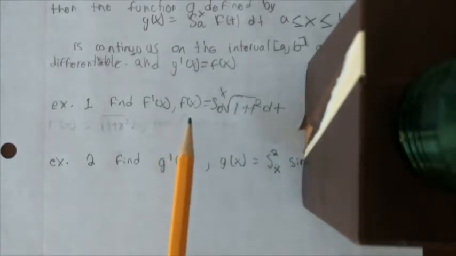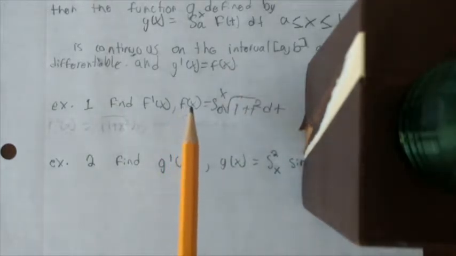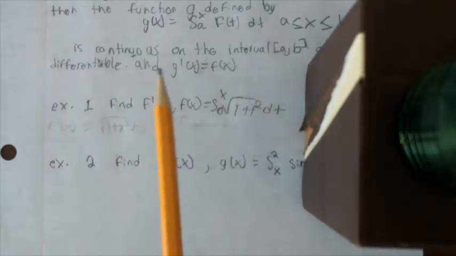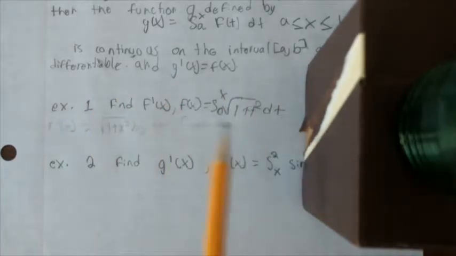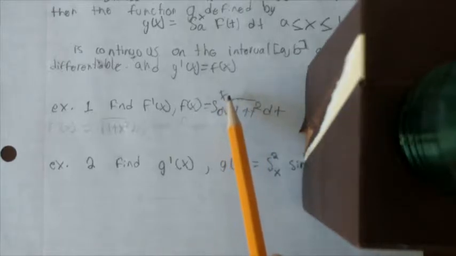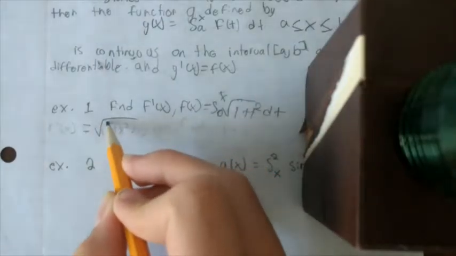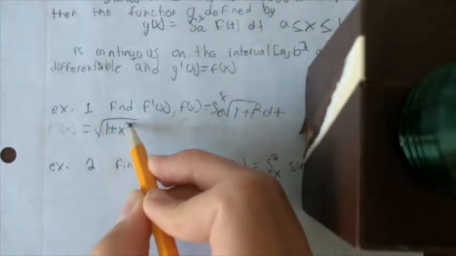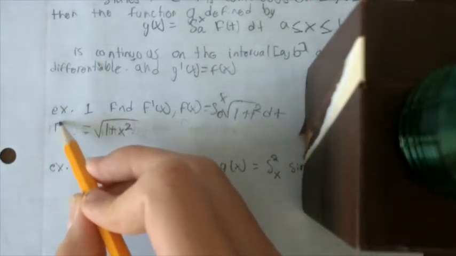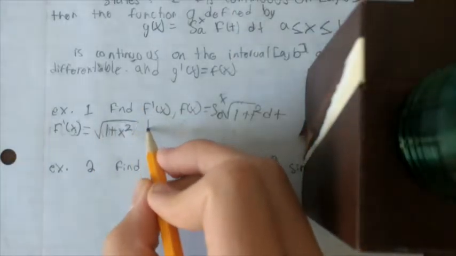So the second step would simply be to apply the theorem. And the idea is just taking the derivative of an antiderivative, which would just be the function. So the first thing to do is just replace the t's with the x's. So we'll write equals, and then we'll write root 1 plus x squared. And then we can simply write that f prime of x is equal to this by the fundamental theorem of calculus.